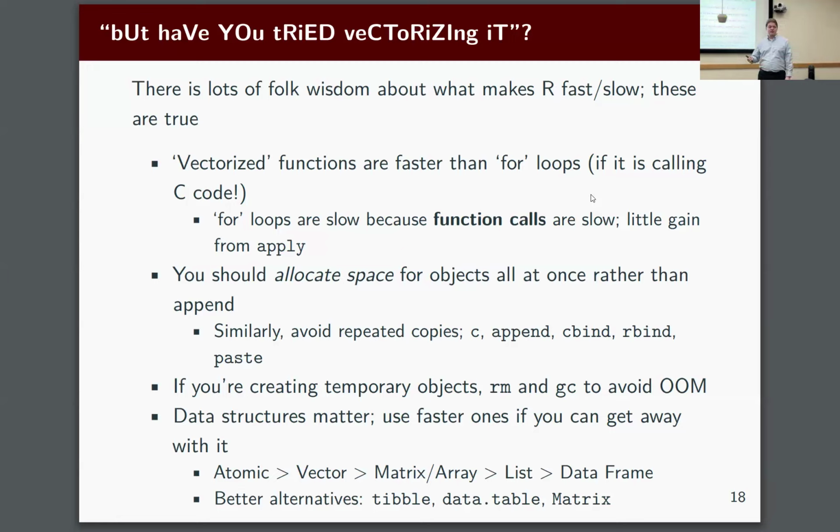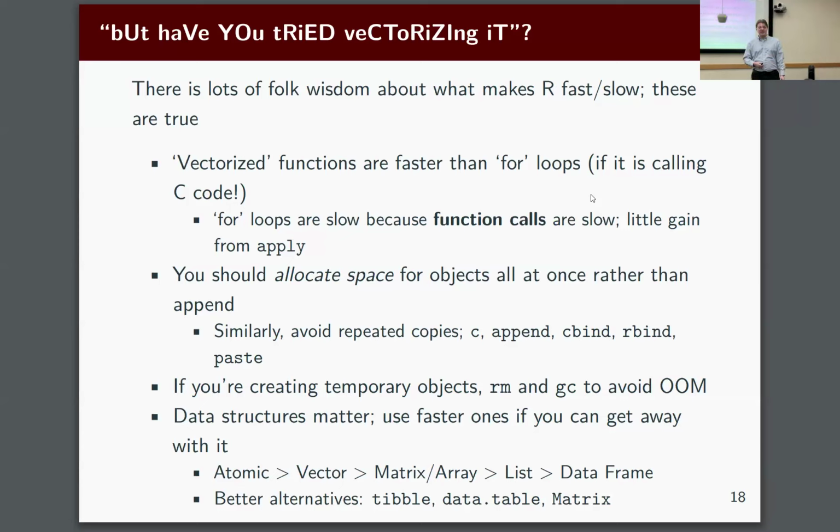So vectors are still better. Vectors are better than matrices and arrays. I'm assuming base R matrices and arrays. Capital M matrices are slightly better, but not that much better. And those are better than lists. Lists is where we really start to see a performance drop. Unfortunately, sometimes you have to use lists because the thing that you're dealing with is ragged. It doesn't have a nice sort of cubic structure like we need for a matrix or an array.